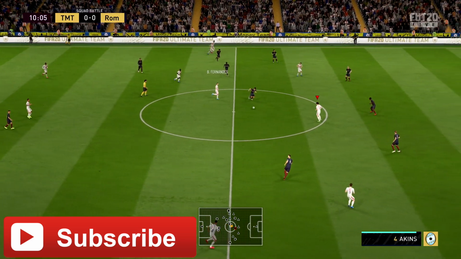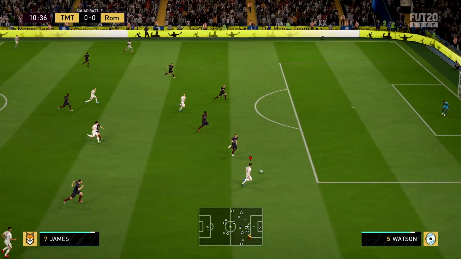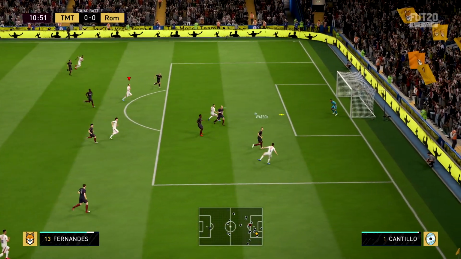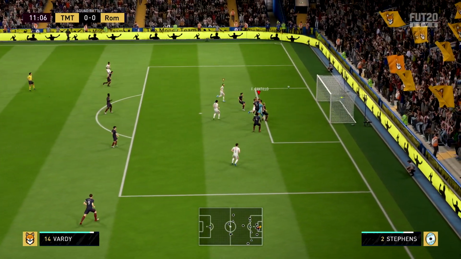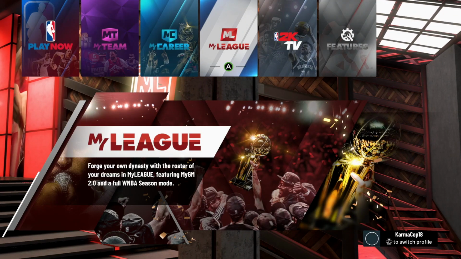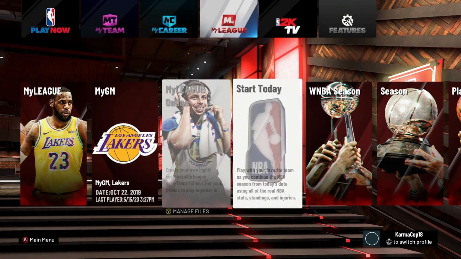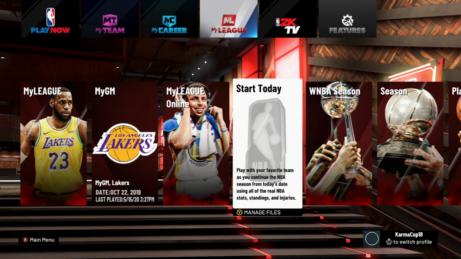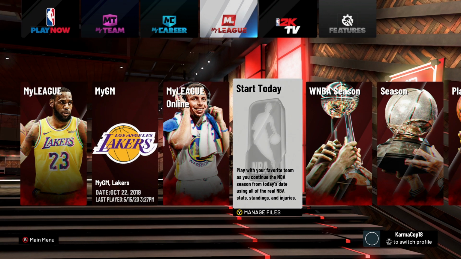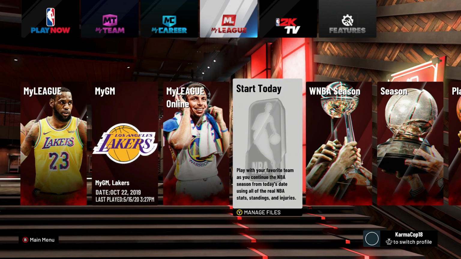Whenever you start a new save, you have to start from ground zero, start from day one, the preseason, all that kind of stuff. There's no feature that lets you start a save based on the current real world table and results. Now in NBA 2K, when you go to start a new manager career mode, there's a feature that says start today. Basically, you can play with your favorite team as you continue the NBA season from today's date using all of the real NBA stats, standings, and injuries.